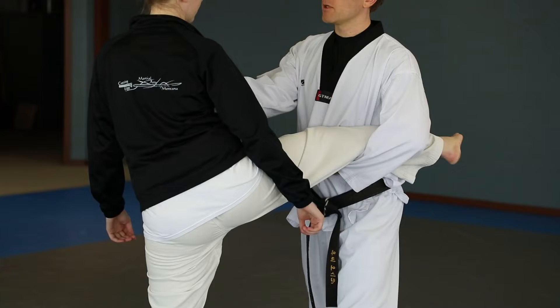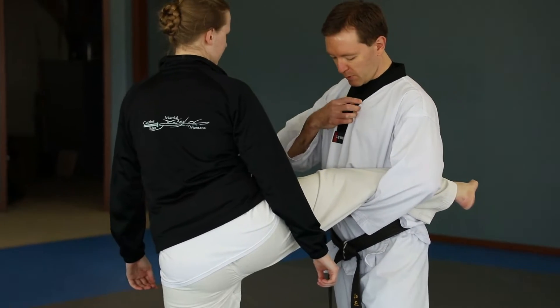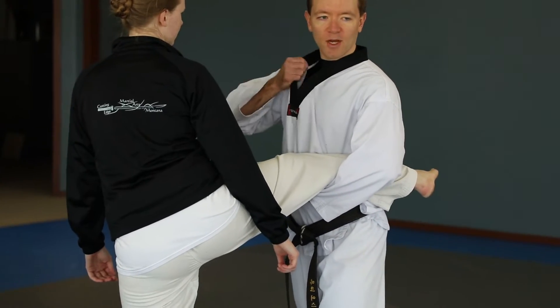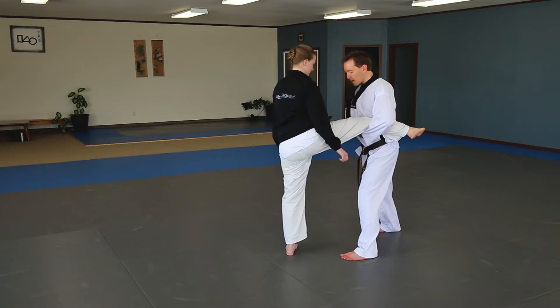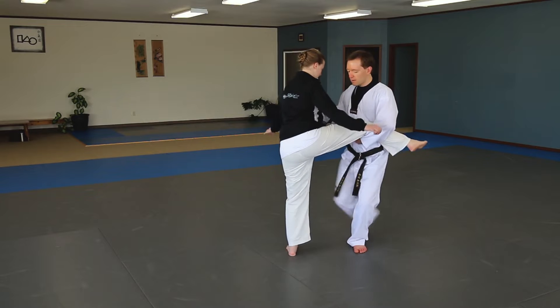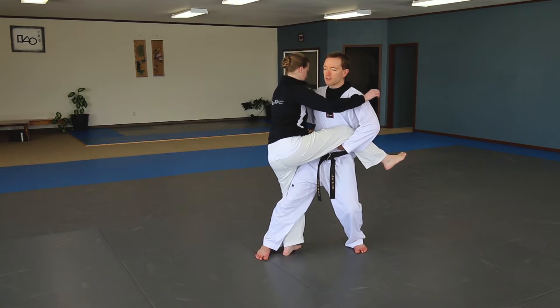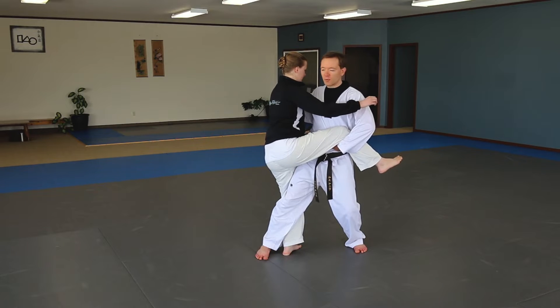Now, to be nice, I'm going to grab onto as much of her shirt as I can. If you're on something with a v-neck like this, you want to grab both sides at once — I tend to rip — so grab both sides of the shirt. Then I'm going to take my back leg and step between here. Once I've got this, I want to push with this hand and turn to see where her foot is pointing.